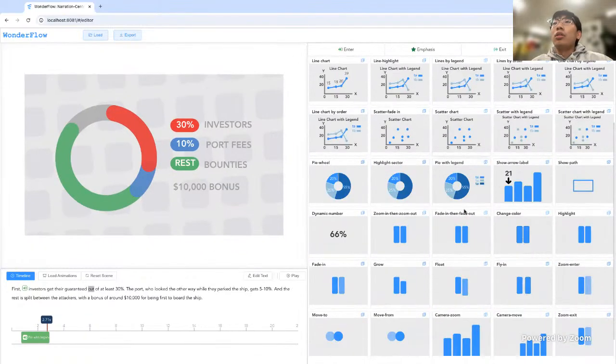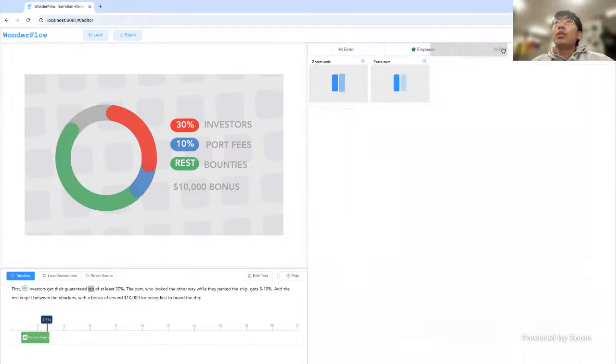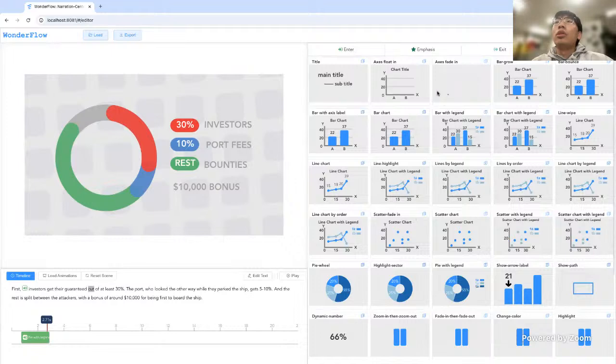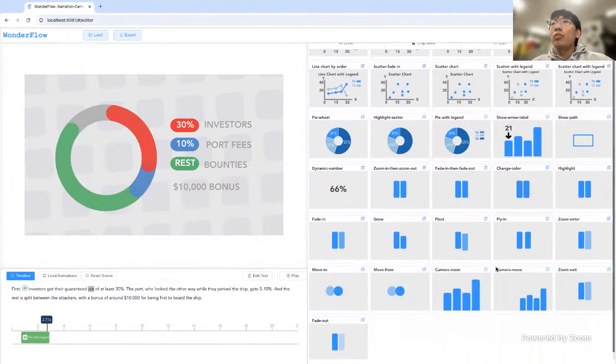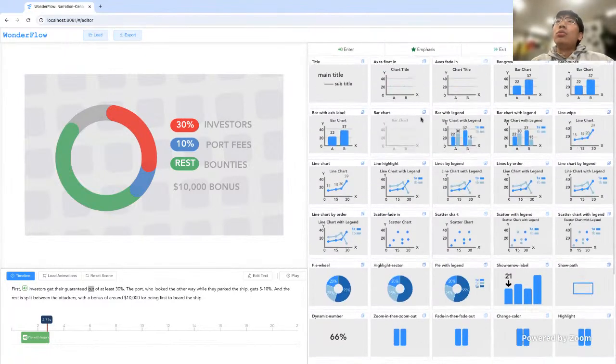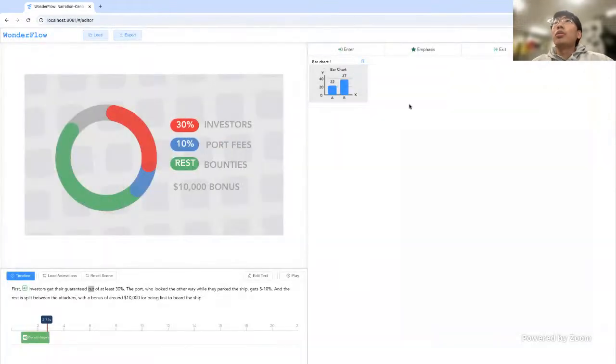You can see in the animation panel, we have predefined several animation presets for different behaviors like enter, resize, and exit. And the animations are also for different chart types and for different component levels. Yeah, users can also customize their own templates by adding or deleting some visualization structure. Yeah, this is his own template.